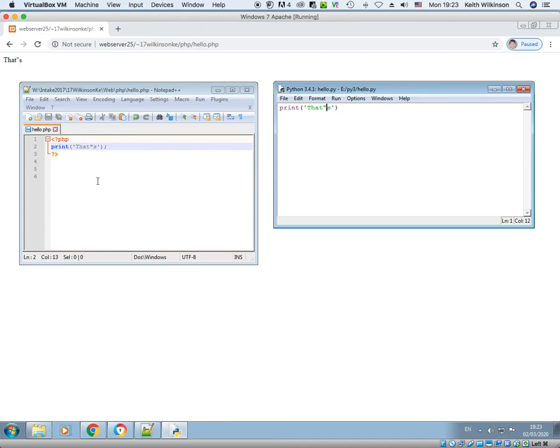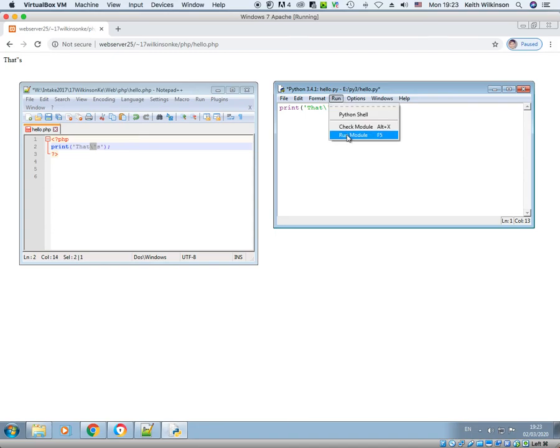Now, if I wanted to, I could have that, and I could escape by using a backslash. So that's telling me to ignore that as part of the string and actually print out the single apostrophe. So I'm doing it in both languages.